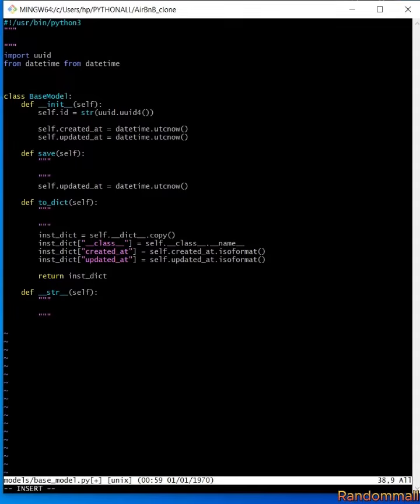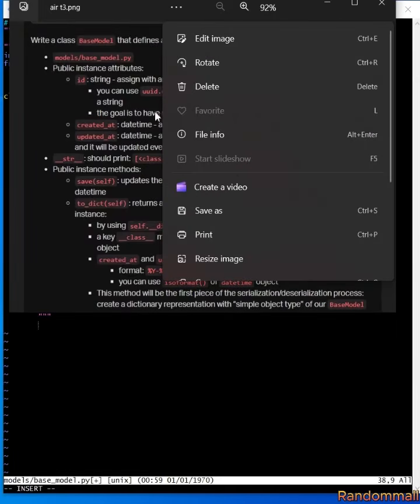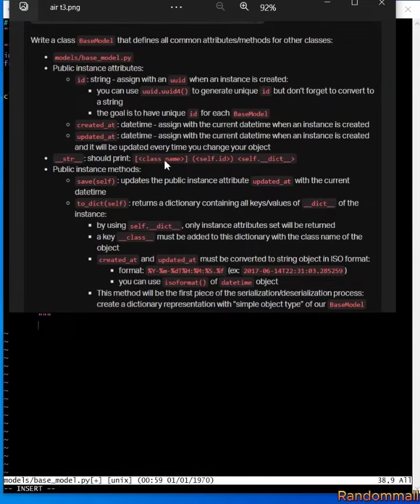This string method is going to be for creating the string representation of any instance or object that we create. We are told to return the class name, followed by the ID and then the dictionary representation. But when we do the dictionary representation, it is going to be a string.